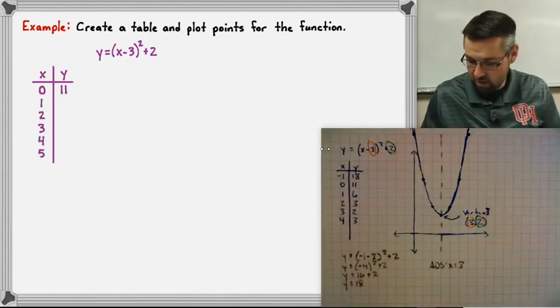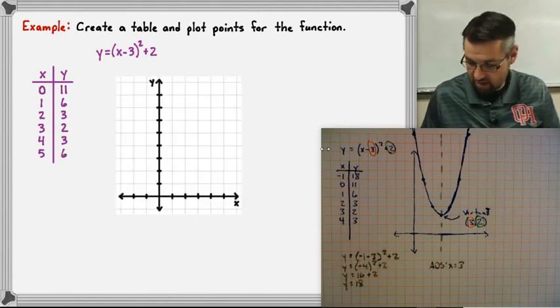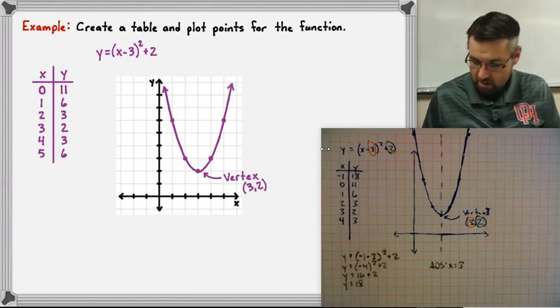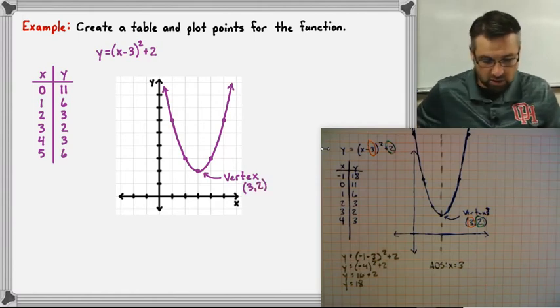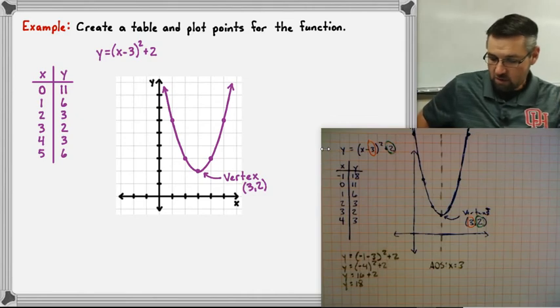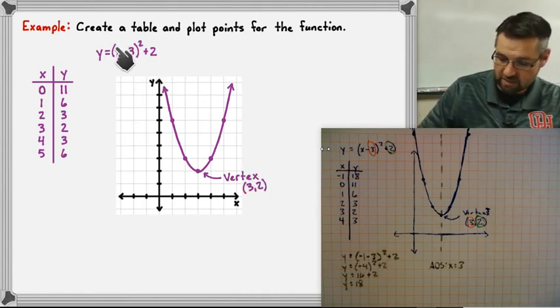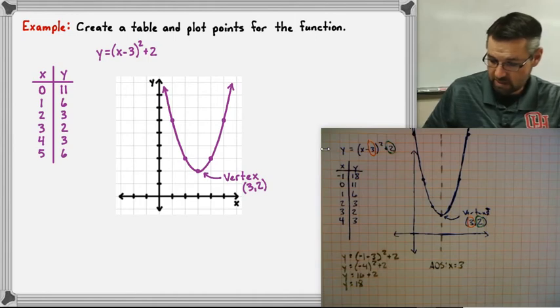I'm going to kind of fly through this a little bit because we just did it. Let's make sure we got it right. So I actually picked an extra point, 5, and I got 6 out for the y value. And then we got this graph that looks something like that. Again, trying to identify key things about the equation so we can see them in the graph. The vertex is 3, 2, and we can see that the vertex is given in this equation here to be 3 and 2 there, okay? So that's it. That's the idea.